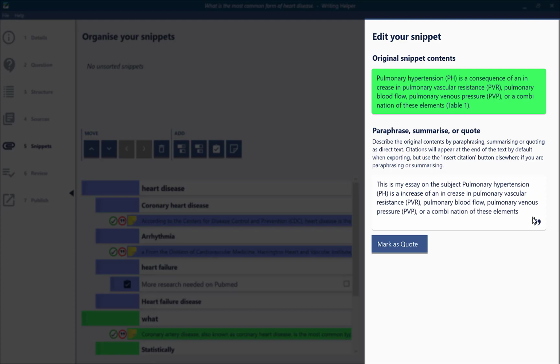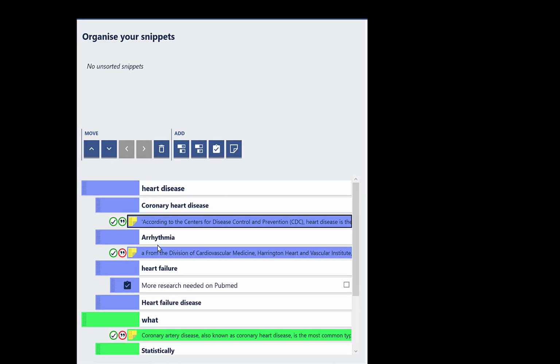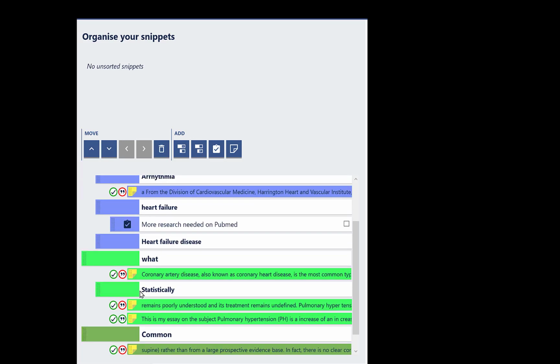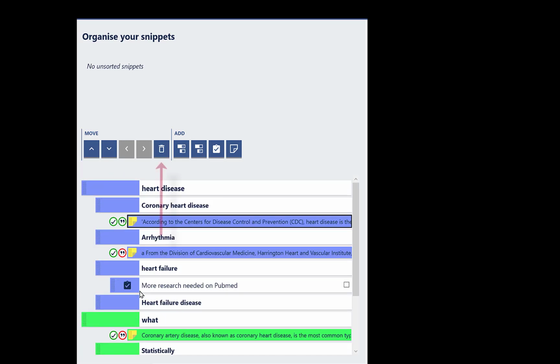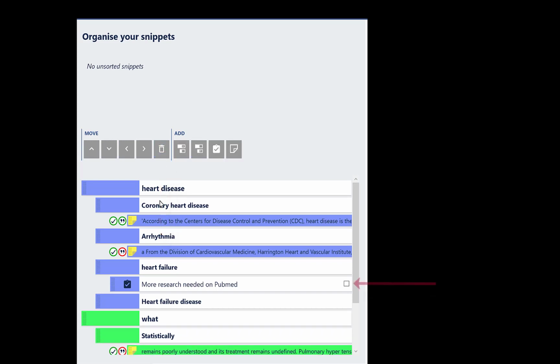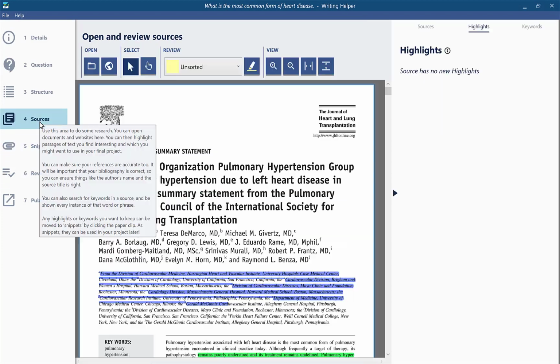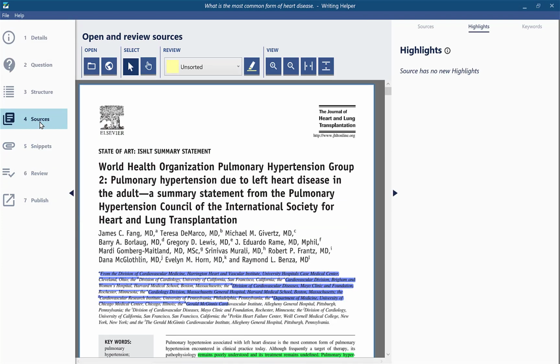So at the end, I'm now going to select Insert Citation. And there we go. See, they turn green, so you can work your way through all your references that you want to use. And anything you don't want, you might click on that one and go, I don't want that. I'm going to bin it. And do you remember what I did here with heart failure? You can tick whether or not you've done even more research in PubMed. And if you haven't, let's go back up to source. Or go externally, download your journals and upload them using the option here.